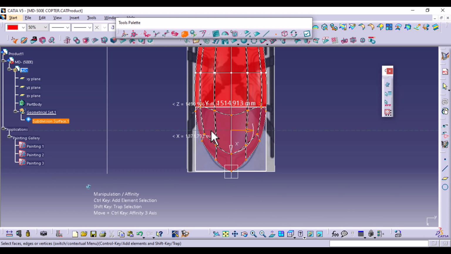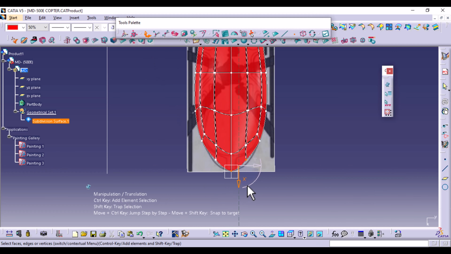Then we have these sections. You can select this point and move it. This point, control this point. Go to translation. Let me reselect this point. Control hold this point. Bring them forward. Then go to affinity. Make it wider.